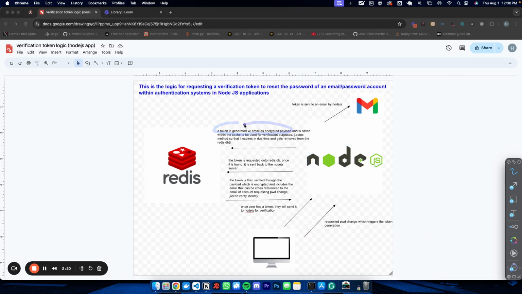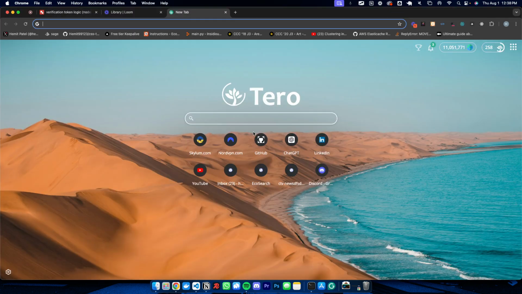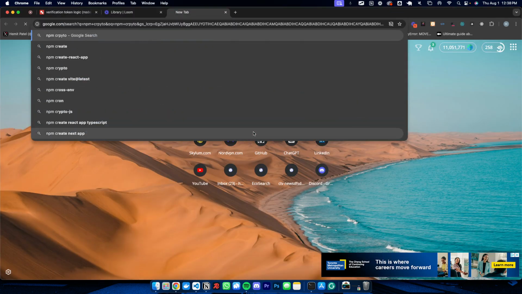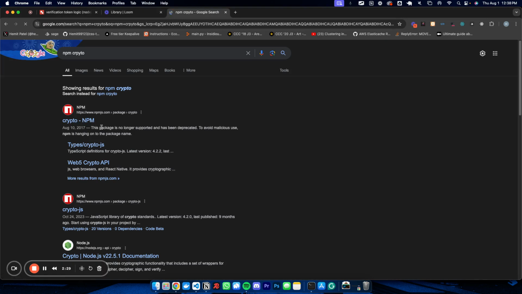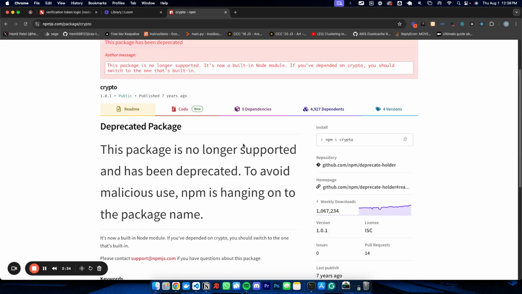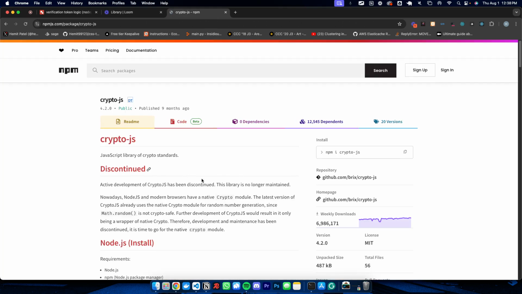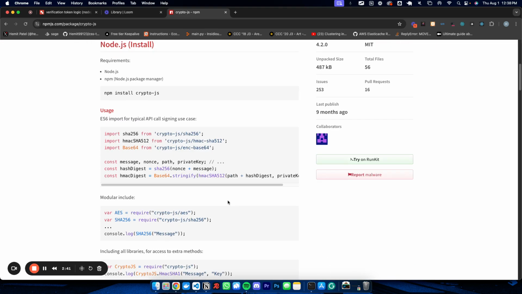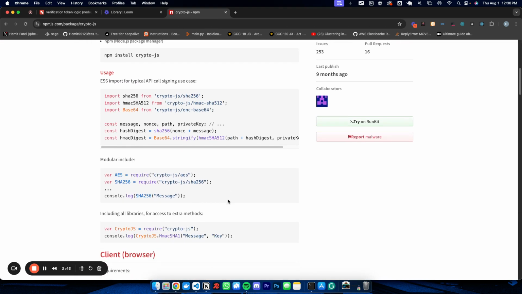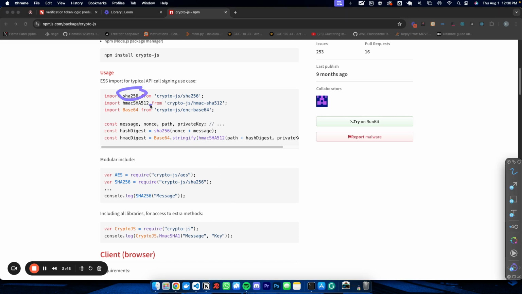And it's generated with the crypto library. So you can go ahead and do npm crypto. Right, I misspelled it, but whatever. It's this library over here. This library allows for a lot of this one. That one's deprecated. This one, the Crypto.js library. All right, and this allows for a lot of encryption algorithms. As you can see, these are SHA256, this one and this one. They're all different encryption algorithms.